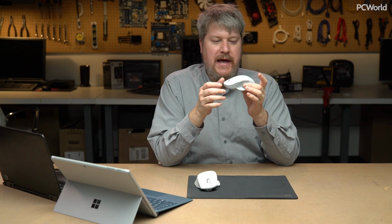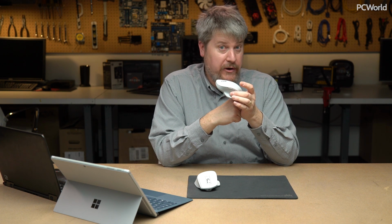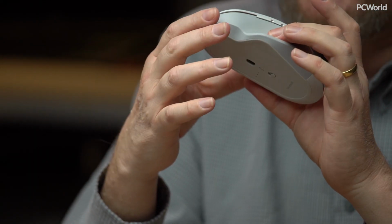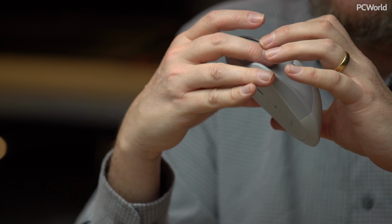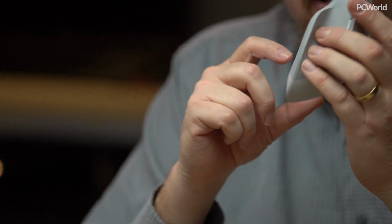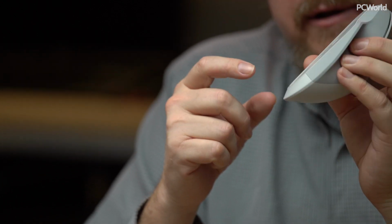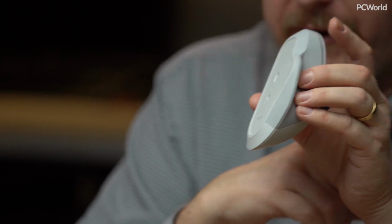It is a mouse that uses Bluetooth 4.0 to 4.2 low energy and is sensitive to about 400 to 3200 dots per inch. It has 6 buttons that are reconfigurable and uses a technology called Smart Switch to switch between 3 different PCs, via a little button down here at the bottom, as well as some interesting configurable software that we'll talk about later.